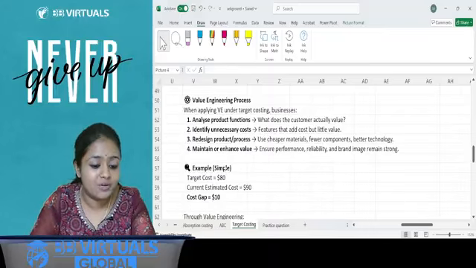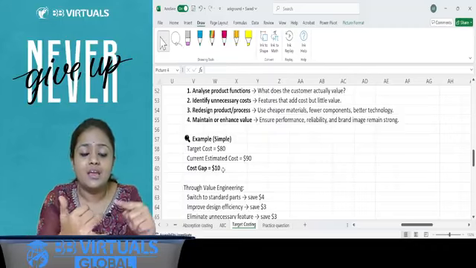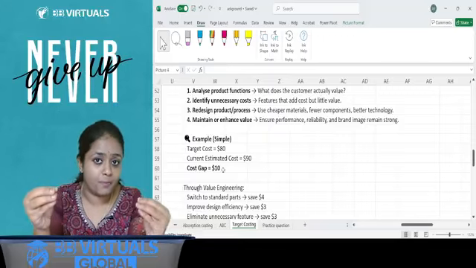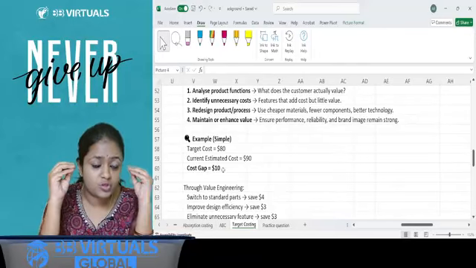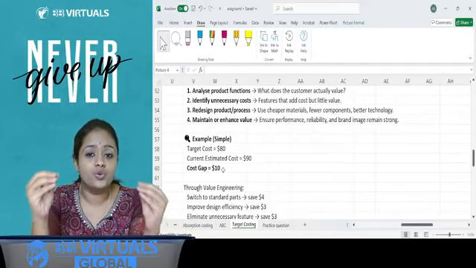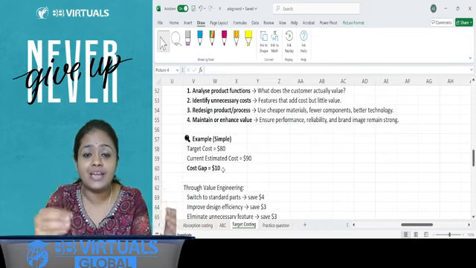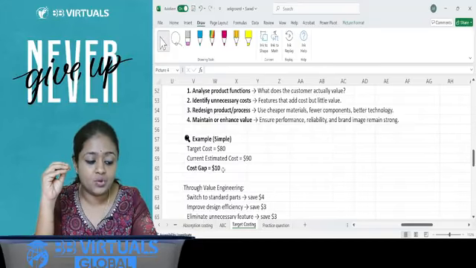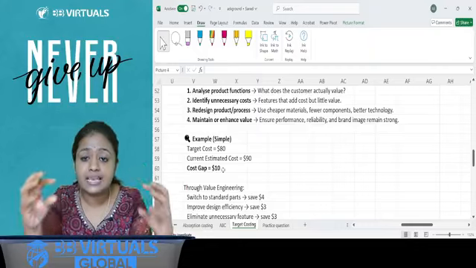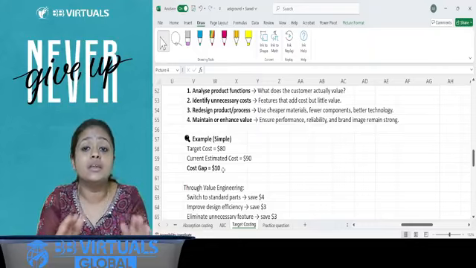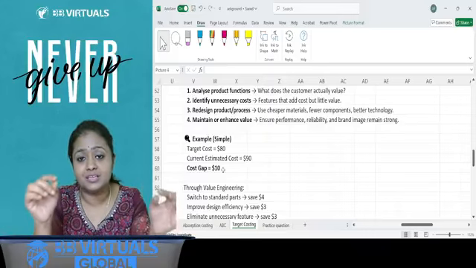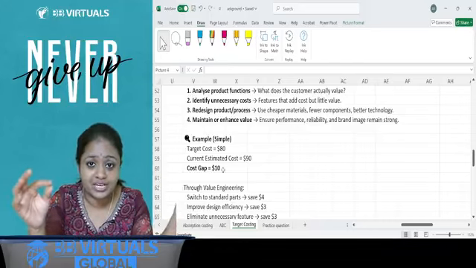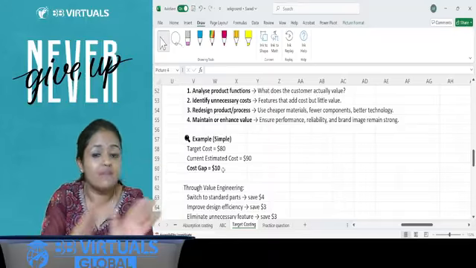And how do you apply value engineering? Redesigning, avoiding the unnecessary cost. Ensure that quality is not compromised. This is a core point: whether you do value analysis, value engineering or functional analysis, you will have the same focus area. Quality should never be compromised at the cost of reduction of cost. Your quality should never be compromised.